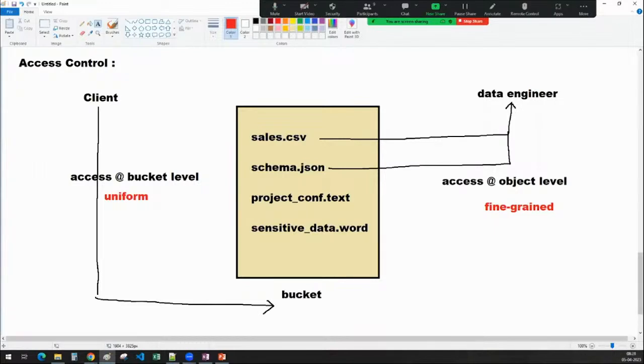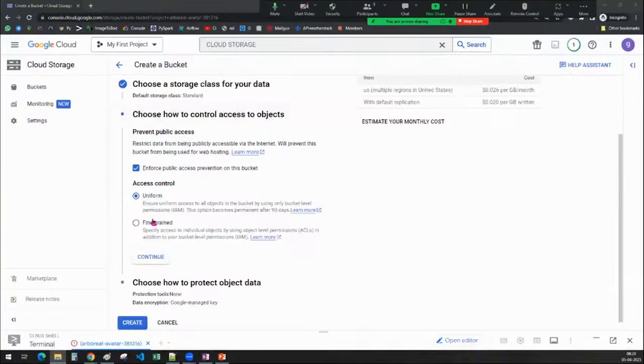Once the object is created, which type of access will it have, sir? It's not like that, but it can be like this. For example, you create a bucket, and while creating the bucket you select here whether the access control needs to be uniform or fine grained.